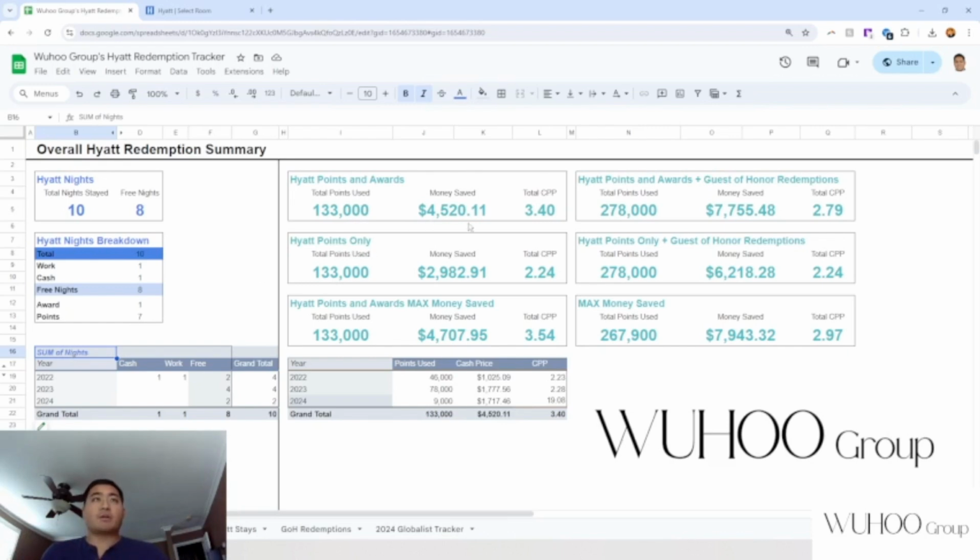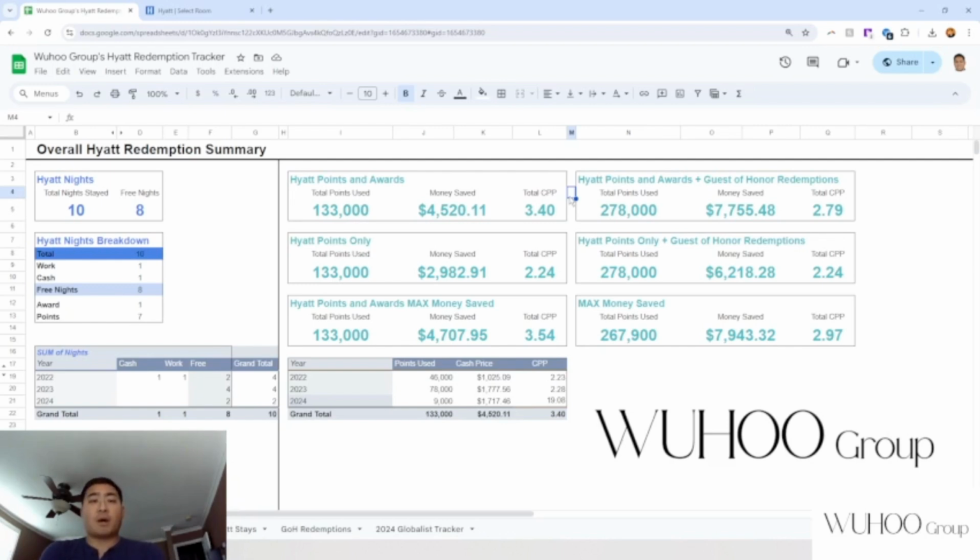On the right here is going to be a little bit more complicated because there's a lot of different ways to look at points and value. Some people want to look at the minimum value. Other people love inflating it to show all the value they've gotten outside of just booking the reservation: the free parking, club access, lounge rewards, things like that Hyatt provides. So I have all of these options here. Choose whichever you want to go with.